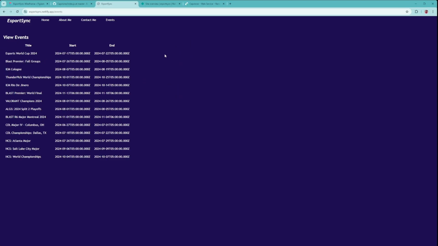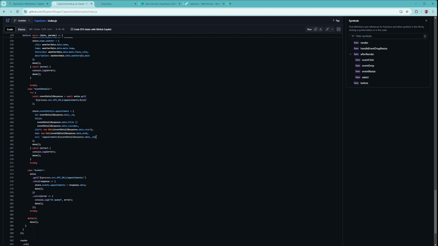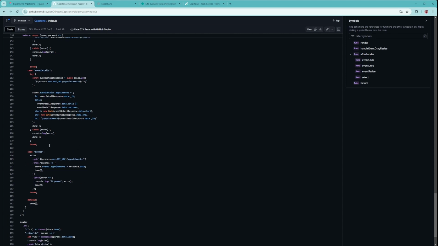In my last view, the events view, this shows a tabled list of all the populated calendar events. This can be used to quickly locate the start time and the end time of an event if desired. I did this by using a template literal structure in the HTML of my events view, while being displayed in a table as seen in the HTML here. An Axios call would then be made after a new event is populated on the calendar, which would then route back to the template literals and list as seen here.